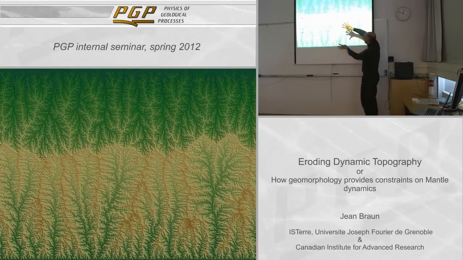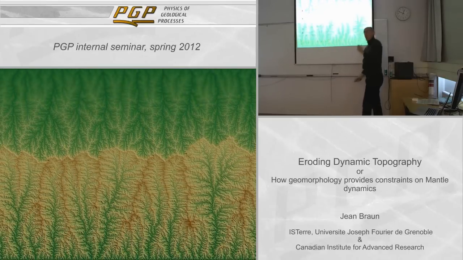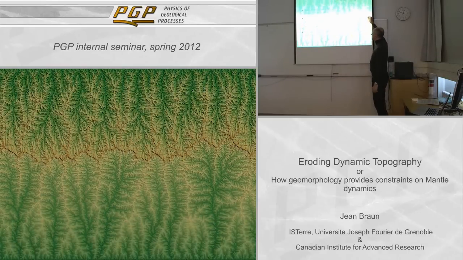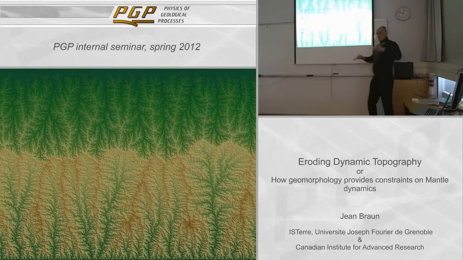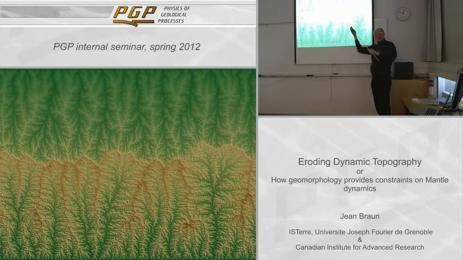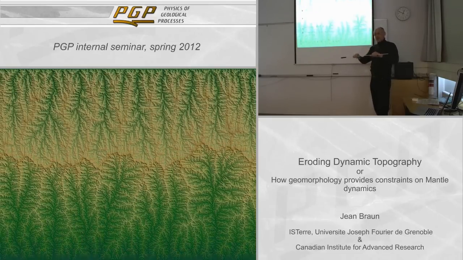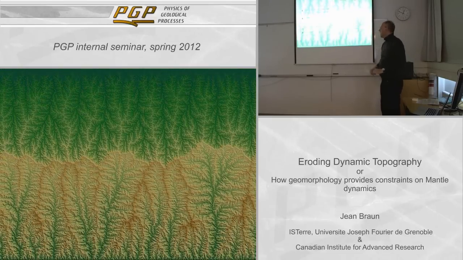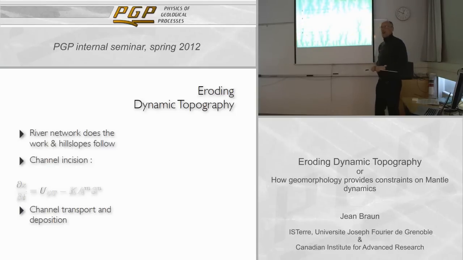Okay, here we have two sides, one flowing that way and one flowing that way, roughly. And the division between the two, we call it a water divide. That is extremely sensitive to even a small tilt. So if you take a landscape with rivers flowing and you push it on one side with dynamic topography, you're very likely to change the geometry of the divide, of where the water is flowing. But the details of the landscape are going to be very hard to change away from the divide.